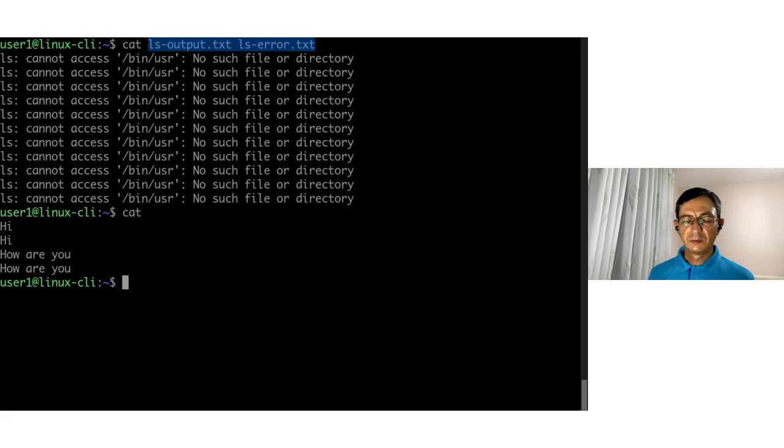Now we can use this feature of command cat to create simple files. For example, we can say cat, and then we redirect the output to a file. And when I press enter, it is reading from standard input, which is the keyboard.